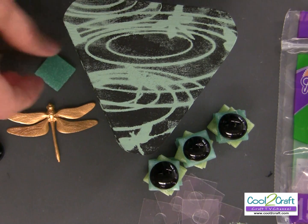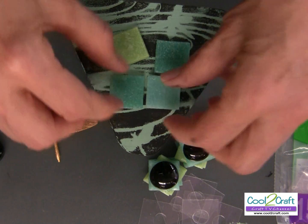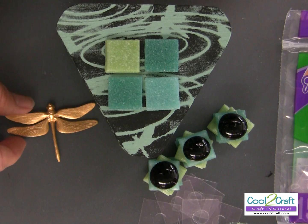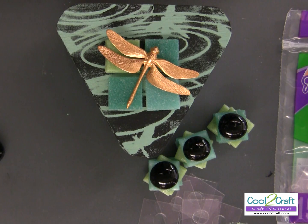For the top, what I like to do is just play with some different design options. So these are more of those tile pieces. So that would pick up the same design element that you have on the feet. If you want to add some jewelry pieces to the top, I like that.